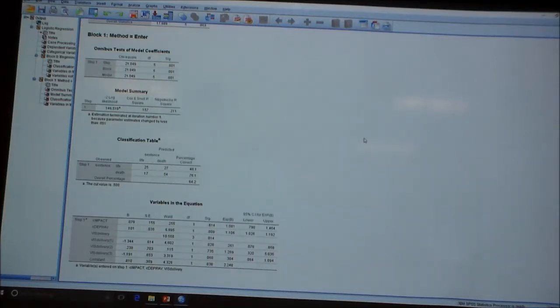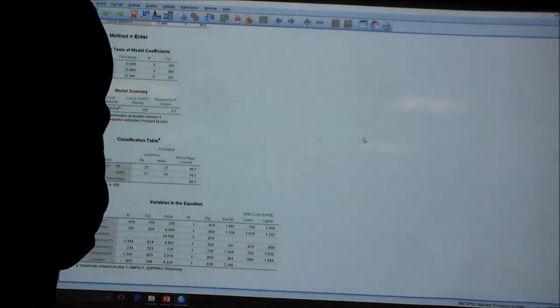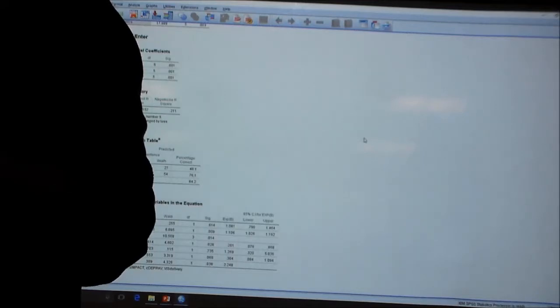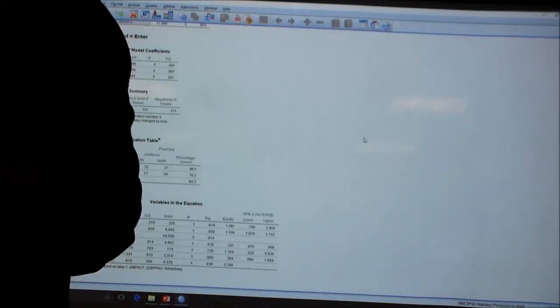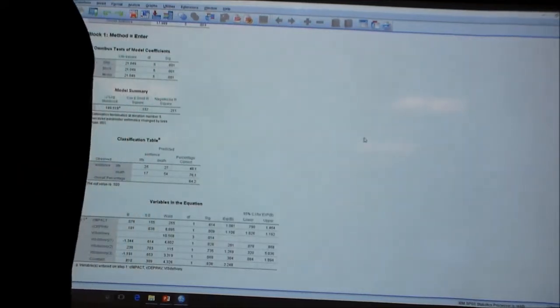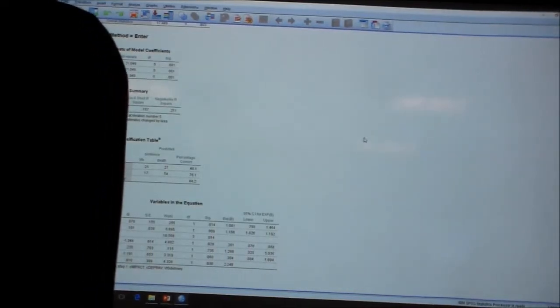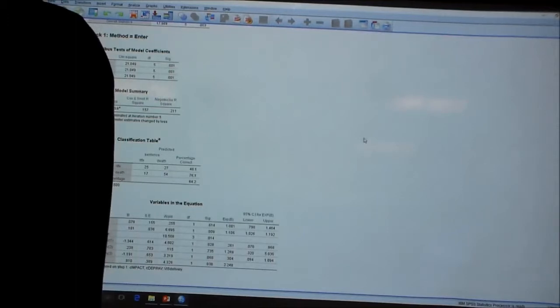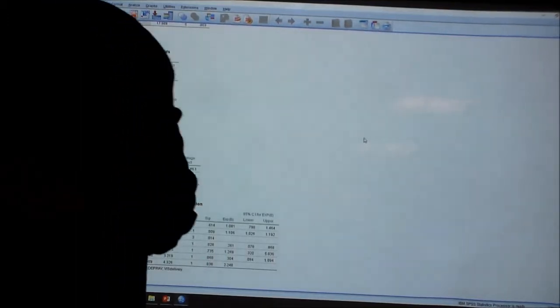Yeah. And so if we go down through, a 1-point increase is associated with an 11% increase in the odds of death, or increases the odds of death by a factor of 1.1. A 2-point increase is associated with a 23% increase in the odds of death versus not death, right?